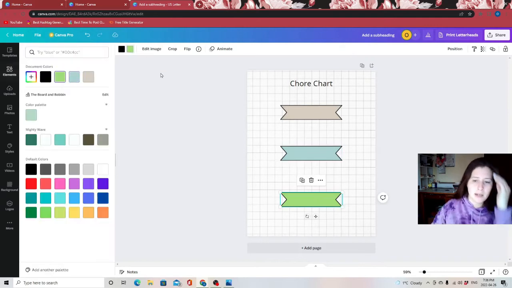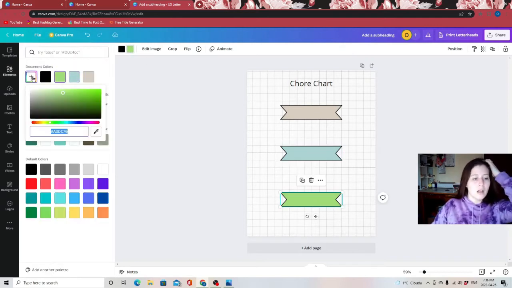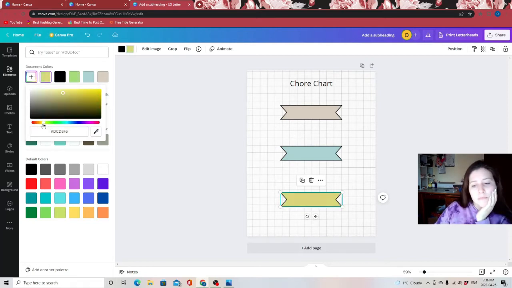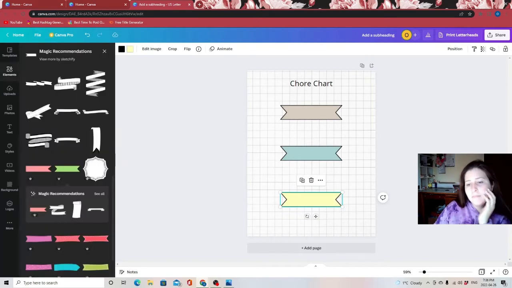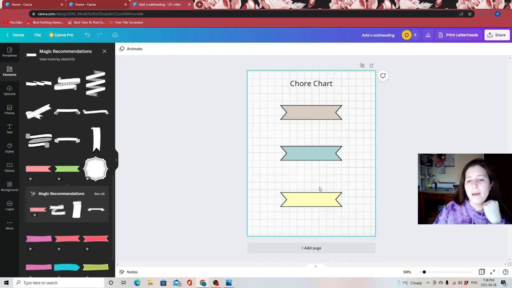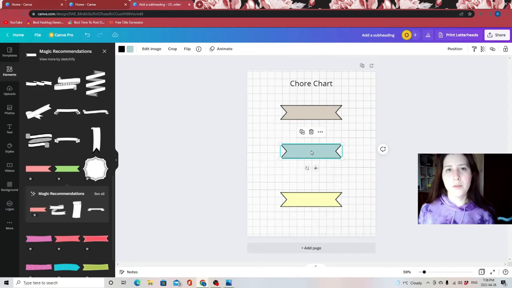And let's do yellow. Let's see how that looks. Okay, I like this. So those are going to be our namespaces that people can fill in when they print them out.